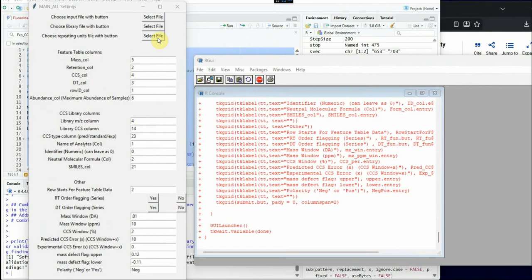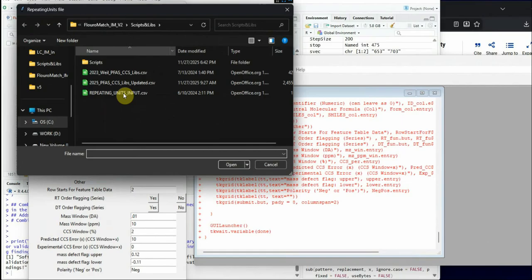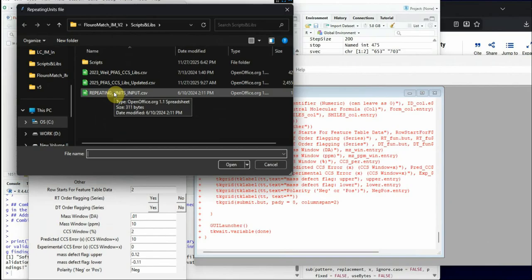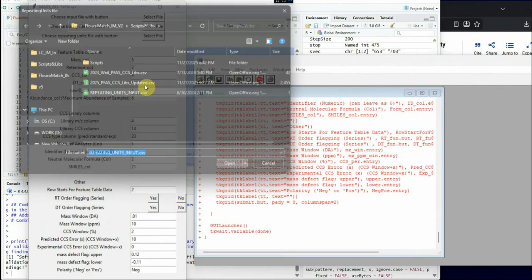And then you'd also choose a repeating units file. Note in this repeating units file, if you wanted to change the CF2 repeating unit to something else, you could change it here. But we recommend keeping it the same, because you will need to change some things in the later visualizer and be a power user to do that. There are some things you have to modify later on.